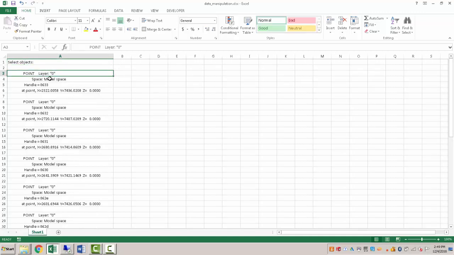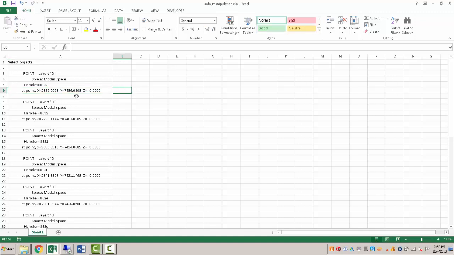So if you look at this text here, it's got details on a point, gives you the layer, gives you a point handle, but it also gives us XYZ data. And what I would like to do is extract the XYZ data from this list, primarily just the X and Y, do some trigonometry on it, and then maybe do some angle conversions just to give you guys an idea of how to deal with this type of data. We'll also get into some sorting and duplicate removal as well.